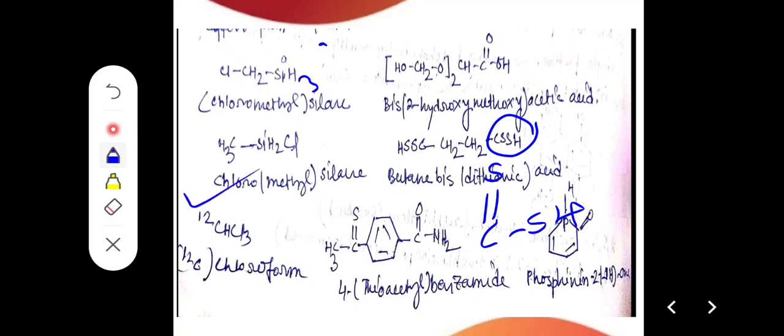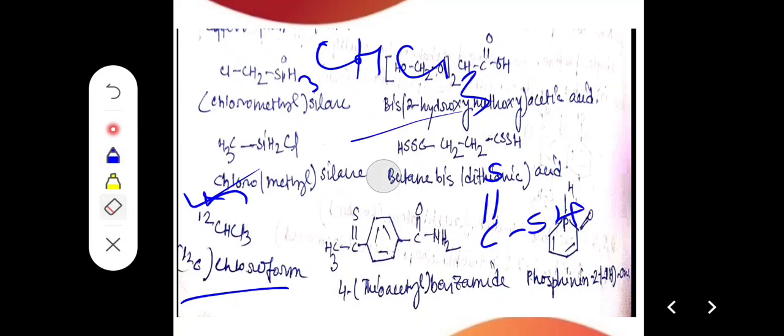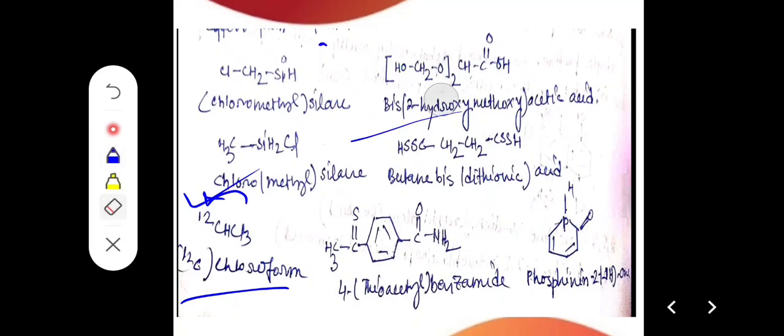Now consider 12 carbon HCl3. That is called 12 carbon chloroform. We know that CHCl3 is generally termed as chloroform, but here 12 carbon is given. So 12 carbon means what? Carbon having isotopes. Isotope means their neutron number is different, the proton number remains the same, so the mass number varies.